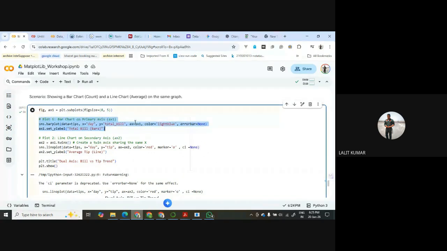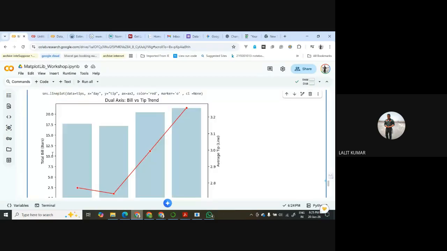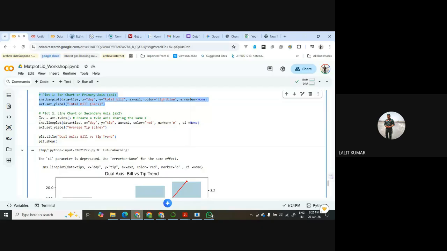I plotted the bar chart on x1, so by default it has come on the left. And then I made a twin of x1 by x2 is equal to x1 dot twinx, and on this x2, I plotted a line plot. So while reading, you should know this and refer to the correct axis.